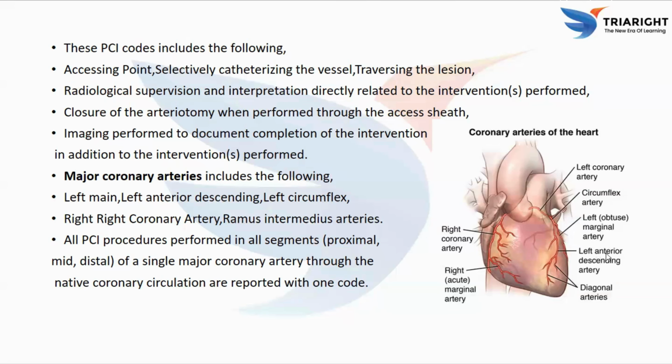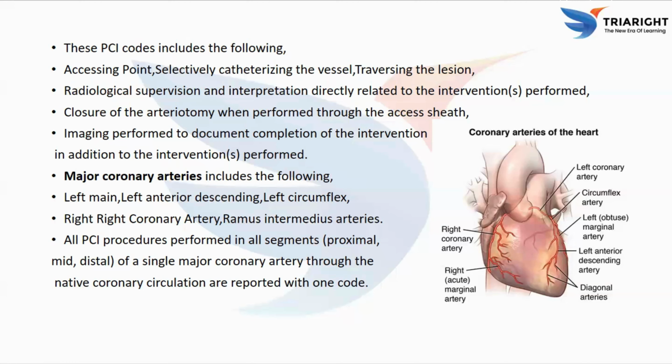So all the PCI procedures performed in all the segments of a single major coronary artery are reported with one code. So what does this mean? If PCI is performed in the proximal LAD, mid LAD or distal LAD, left anterior descending artery, only one PCI code is reported. Only one per session and also per hierarchy.